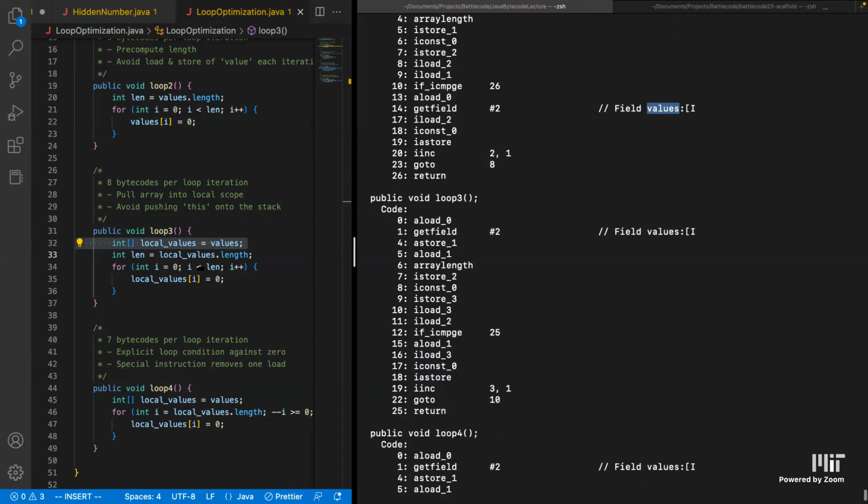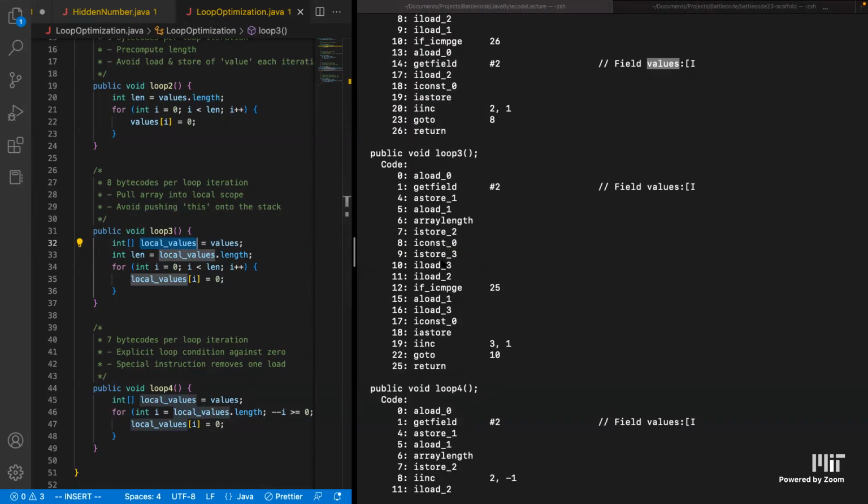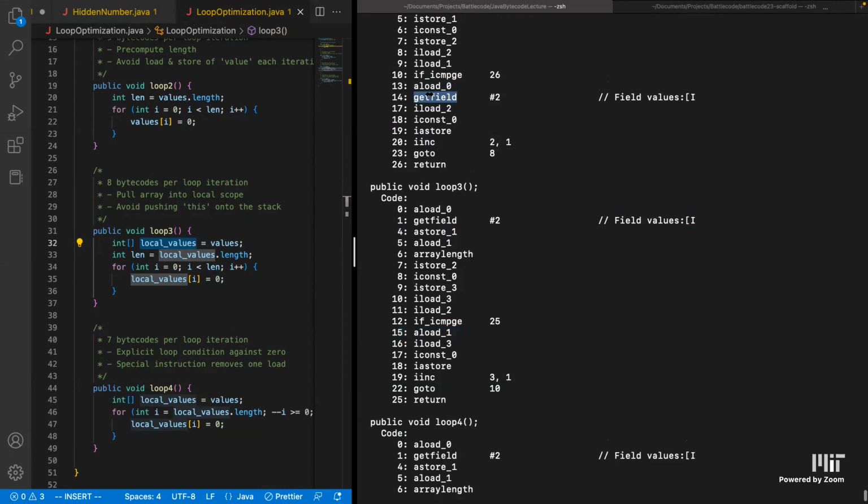But if we look in loop 3, when we pull values into the local scope, we can see that, where is it? So here we call load 0 at the beginning of the function, and we store it in the local variable 1. So now, whenever we want to reference it in our loop, we only have to call load 1 instead of having to call load 0 and get field every single time.